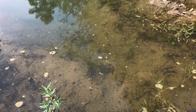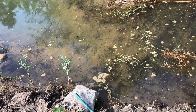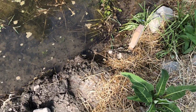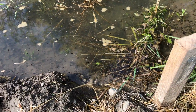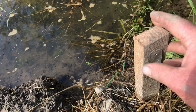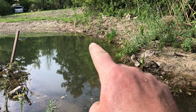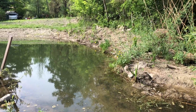A really sweet person reached out to me recently through the YouTube channel and sent along some American and Chinese water lotus starts. Thank you, Daniel. And they are not coming up yet. We'll do a better update video later on. But everywhere that there's a metal aluminum tag stapled onto a black locust stave, and there's a few all around the edge, there's about 5 varieties that should be coming up, so we'll have some water lotus popping on the edges here.